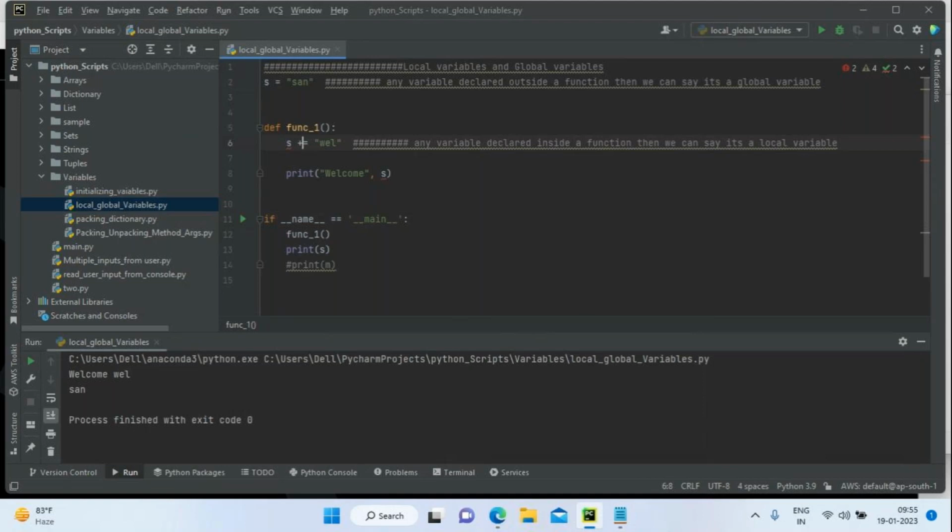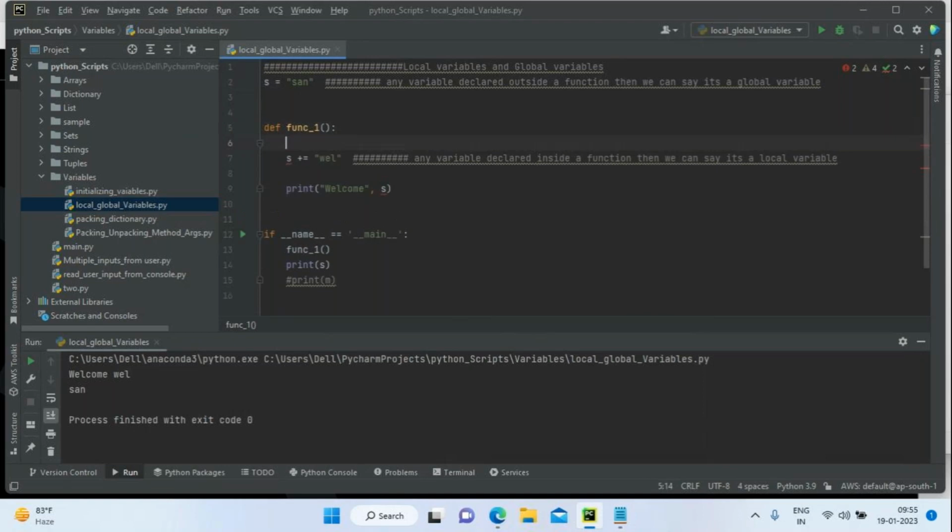I'm going to perform concatenation. If I want to make a change to my global variable value, I have to use one keyword called global.